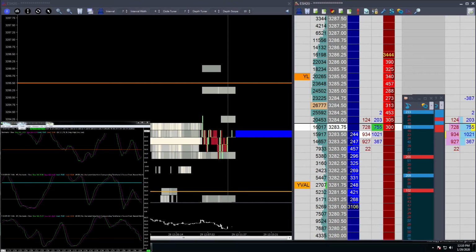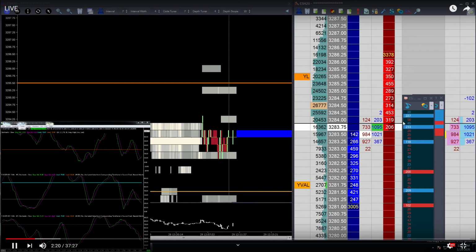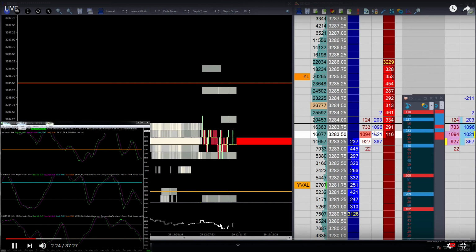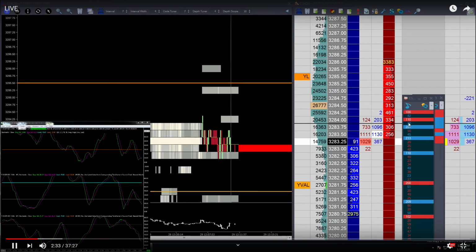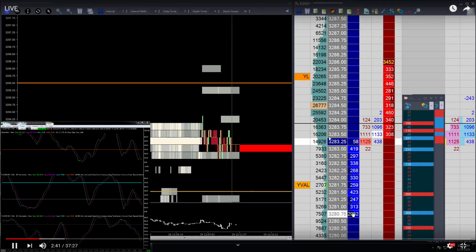Okay. Again, pretend it's the 227. Again, yes, sellers are somewhat absorbing that. Sellers fight back with 110 on the tape. But it makes sense to go long here. And if it doesn't work out, I'm just going to get out. But there's a high probability. And that's the thing. I didn't know how many times this thing has tested.